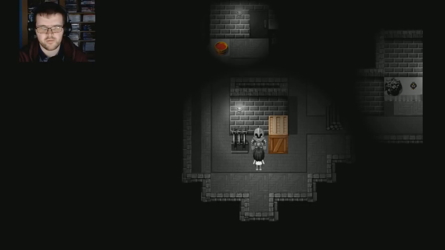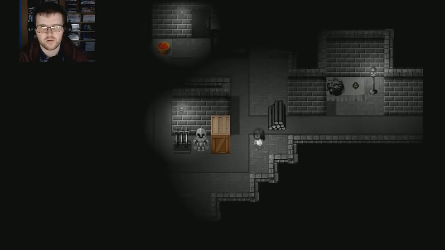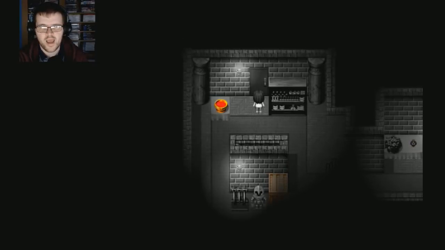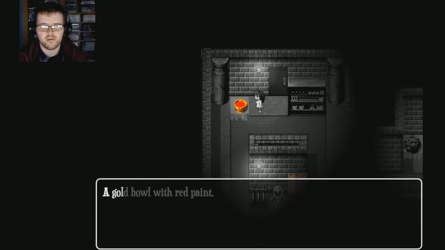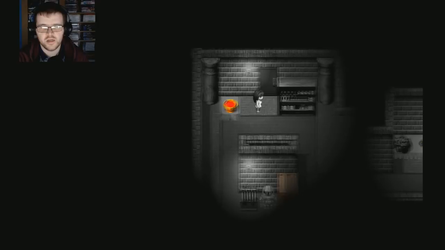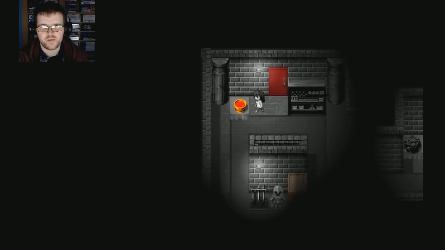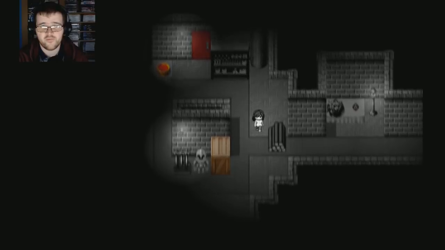Your painting brush doesn't have the right color for it. That's perfectly fine. Heavy pile of logs. We need to move them. Color it. Frick. Color the paintbrush with paint. I shall do that. It is now red. It definitely does feel like Bevel's painting, because you're going around painting objects of the world and now they have function.